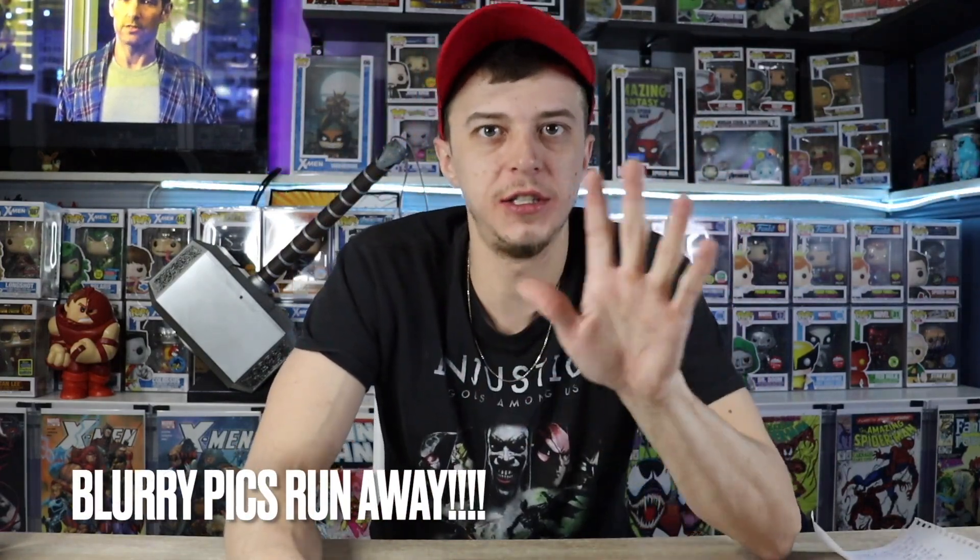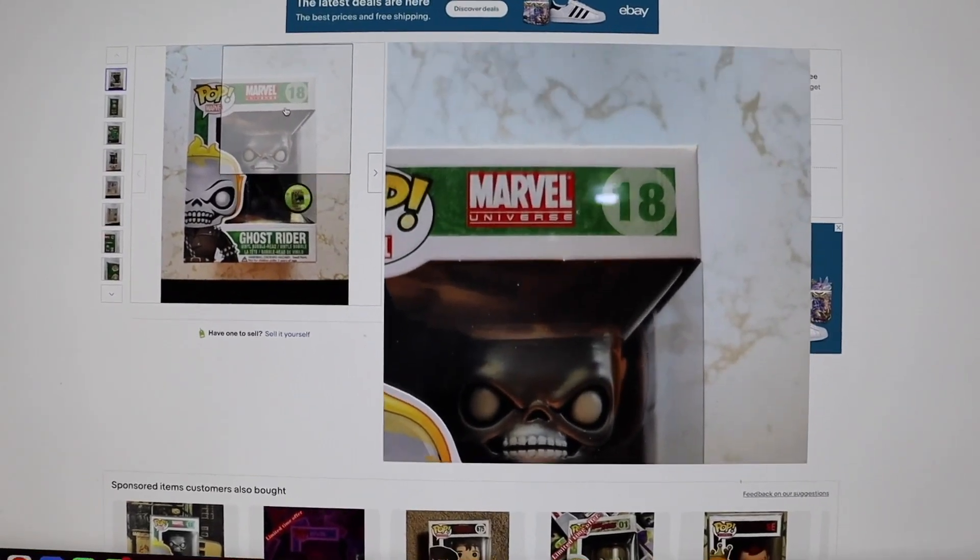Number seven, and the biggest reason to be on a desktop with a large screen: make sure the seller has all six sides of the Funko Pop photographed in HD pictures, so you can see every last square inch of the pop down to the littlest detail. If you're not happy with the pictures, ask the seller for more — if he won't provide them, that's a red flag and you walk away. On a big screen you can select each individual photo and go over it with your mouse as if it were a magnifying glass, going over the pop with a fine-toothed comb. I'll never scout a pop on my phone again.